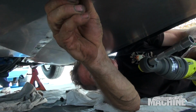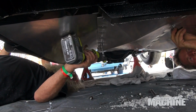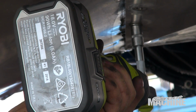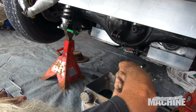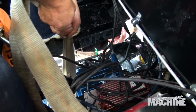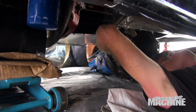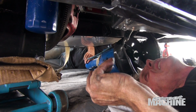clutch properly. While that, tail shaft's out and gearbox out, well, we're going to replace the diff ratio as well, because it's got a 275 diff ratio at the moment. They want to put a 2.5 in it, just so we can get higher speeds with all that torque they've got with this big block Chev. So it makes 730 horsepower. It's got plenty of power, plenty of torque. Just got to get it through. So hopefully we can get it all sorted and be on the track later today.